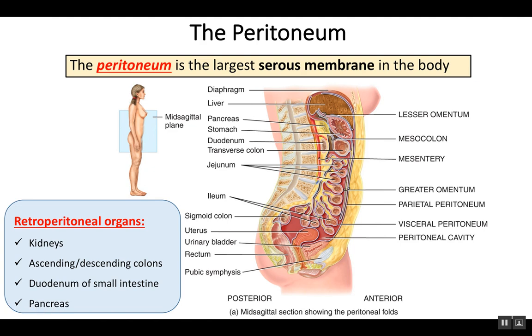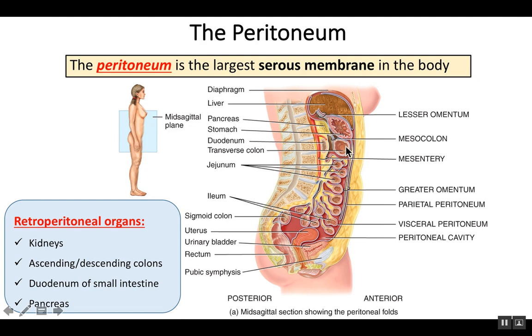Now, the peritoneum is very complicated. It's not as simple as the pericardium and the pleural membranes in that it forms other structures. And we're going to look at these on the next slide. But notice all these small intestines are attached to the back wall of the abdominal cavity, where that peritoneum kind of folds together. And where that peritoneum folds together is known as mesentery. And that mesentery is all this stuff. There's a little bit of fat in it as well. But the mesentery attaches all these small intestines to the posterior wall.